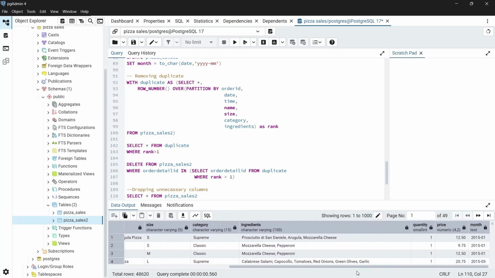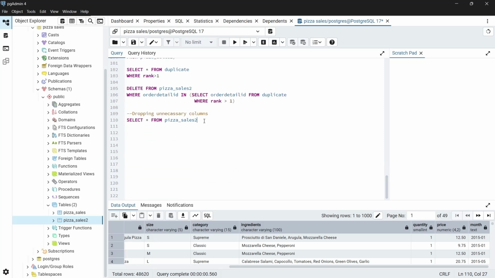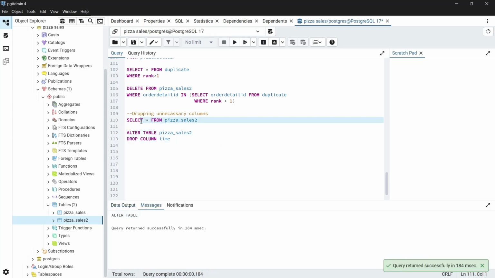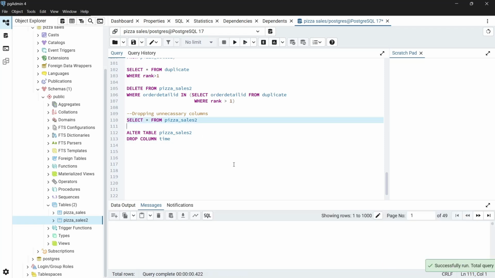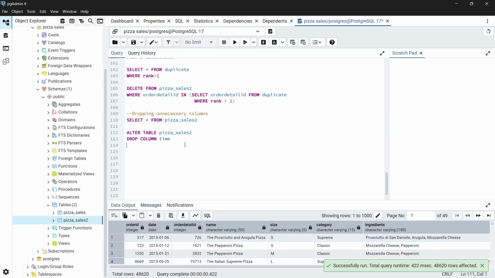I don't need the time column. For that, I'll just alter table pizza sales 2 and drop column time. And if we see, we have just dropped the time column from our dataset.